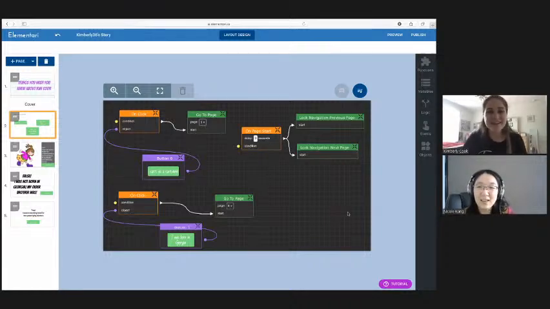Yeah, and other things: you can really easily create hidden picture books because you can copy and paste images from one page to another. So you can use the same image on multiple pages by just clicking copy, paste, copy, paste. There's things like that that just speed up the process of creation.